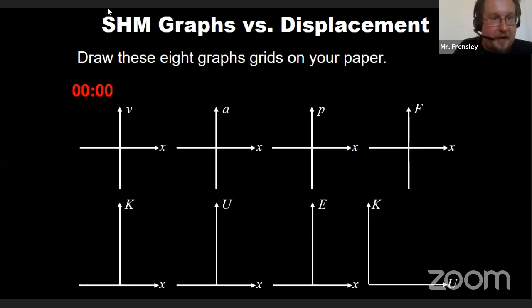All right, is your heart pounding like mine is? Here's a hint. None of these are going to be sine waves. Don't draw any sine waves. 2 of them are going to be lines through the origin. 2 of them are going to be lines that aren't through the origin. 2 of them are going to be parabolas, and 2 of them aren't even going to be functions. This is your 5 minutes. Figure out what shapes they're going to be. On your mark, get set, go.